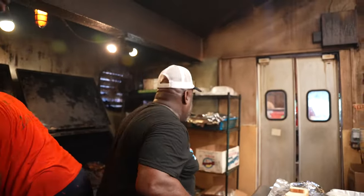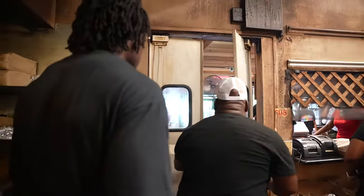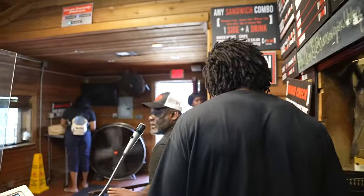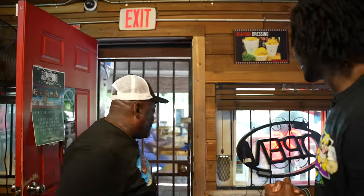Come on, up this way, let me show you guys. Up this way is where the young ladies be, where we do all the serving. This is where our registers are. We got a beautiful team of people up here. Also, watch your step. This is where they do the serving. This way it all happened at when we start to make the orders, get them on outside. Let's get ready where I can prepare you guys some food. I have my guys fix you up something. We're going to sit out on the patio and let you guys enjoy this delicious barbecue. Awesome. Let's do it. Let's go.